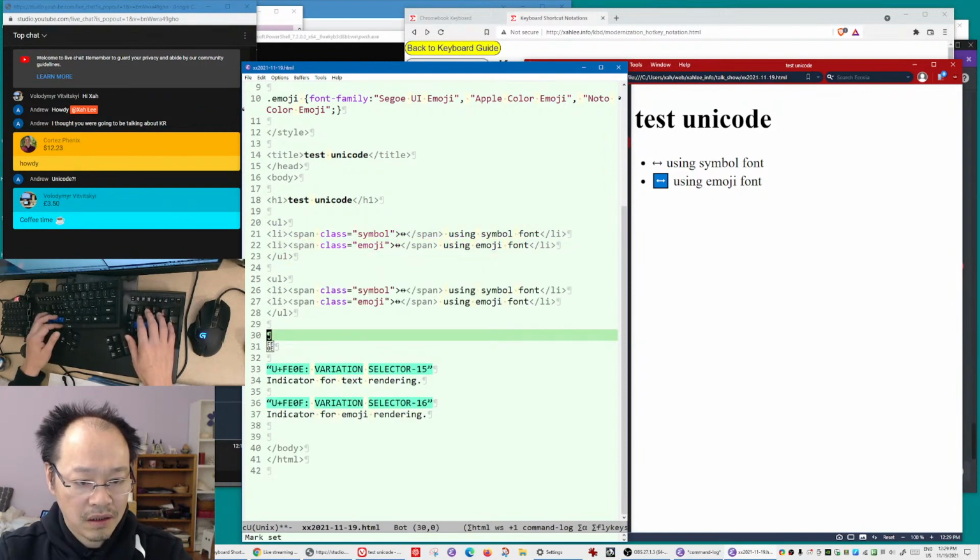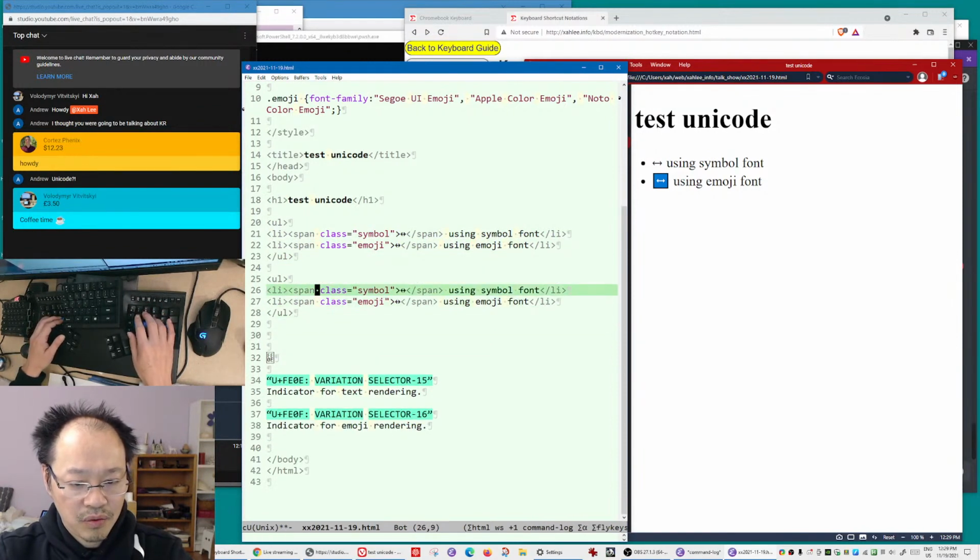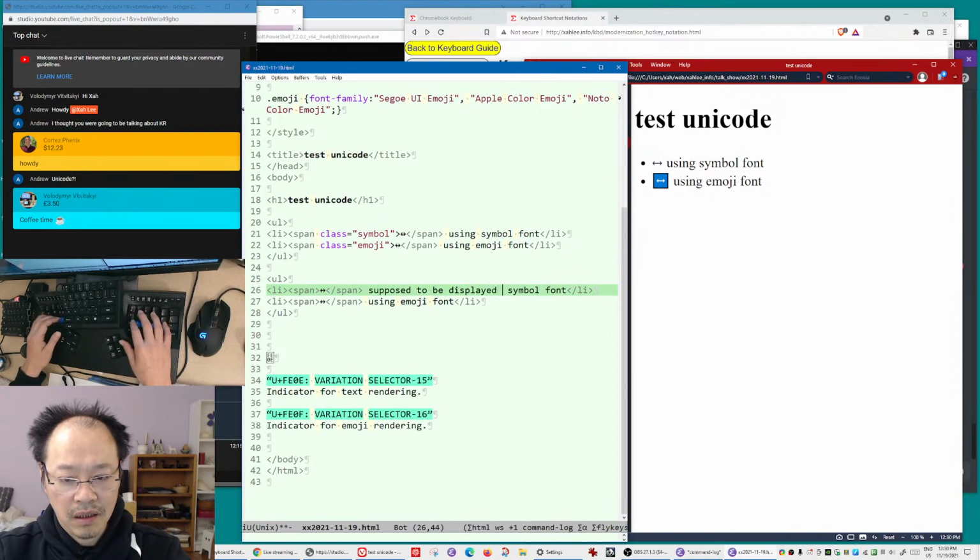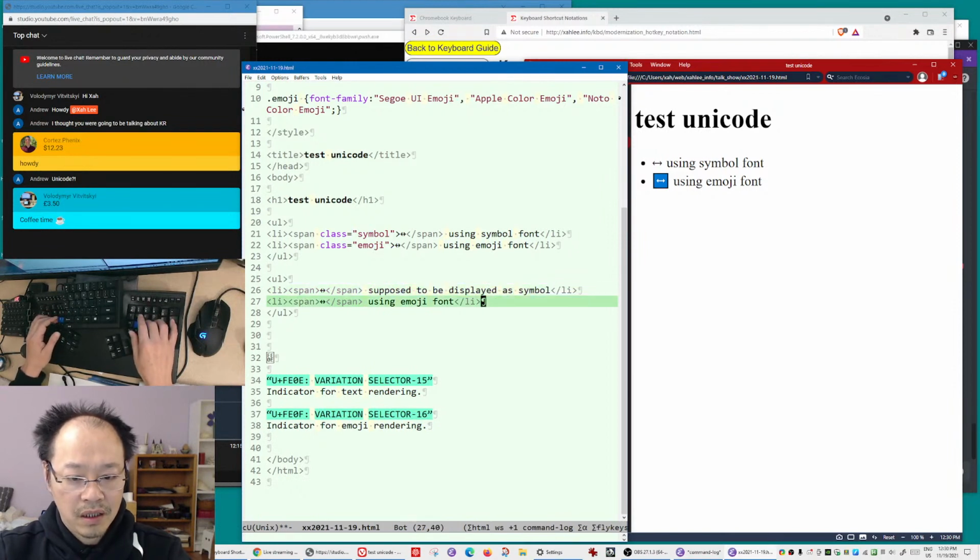Paste it here. Let's remove the class. So this one is supposed to be displayed as symbol, and this one is supposed to be displayed as emoji.